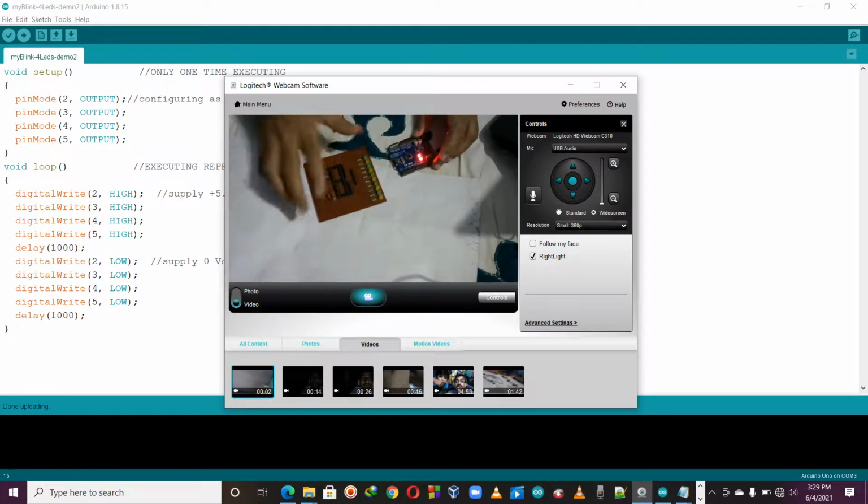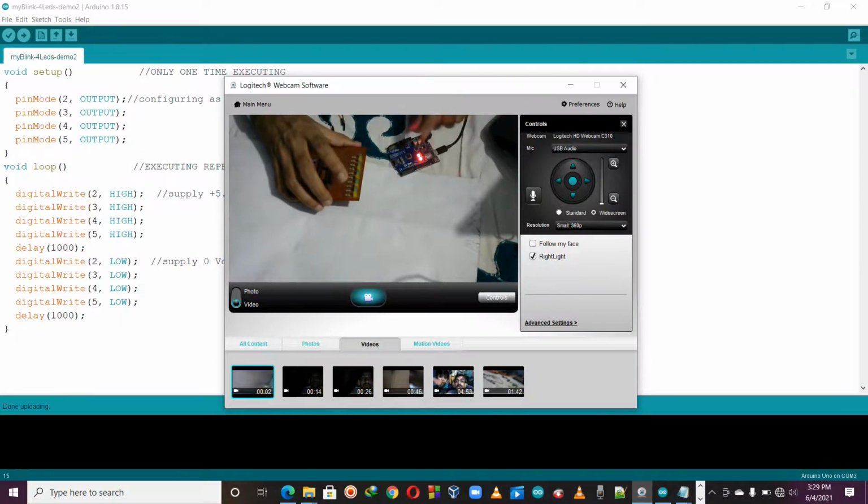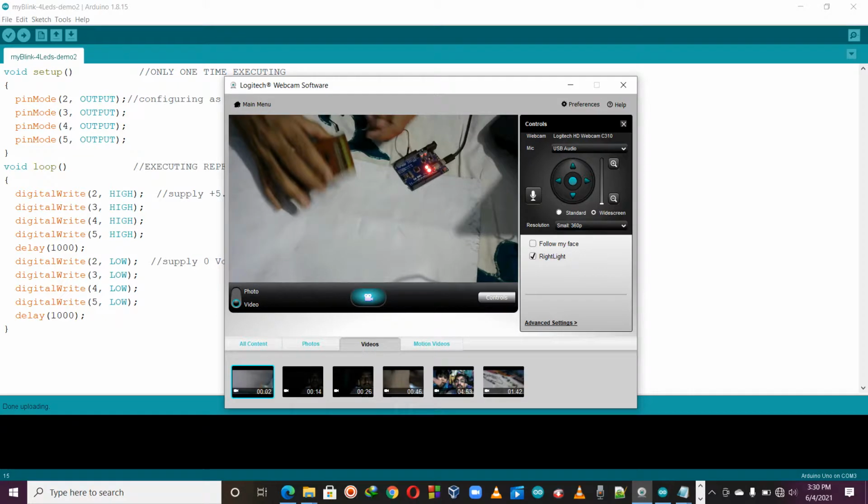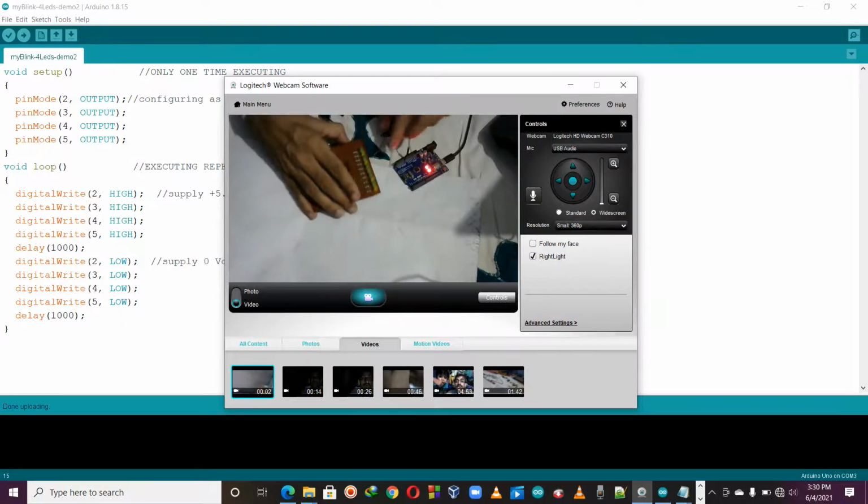Very first thing, one by one I am supplying the ground, taking the ground from the Uno board to this board. So this is the ground. As I told you, I have 2 grounds in the board, and a Vin pin. I have taken the ground and I am supplying it to the back side of my design board. So what happens? All 8 LEDs are connected to the ground.